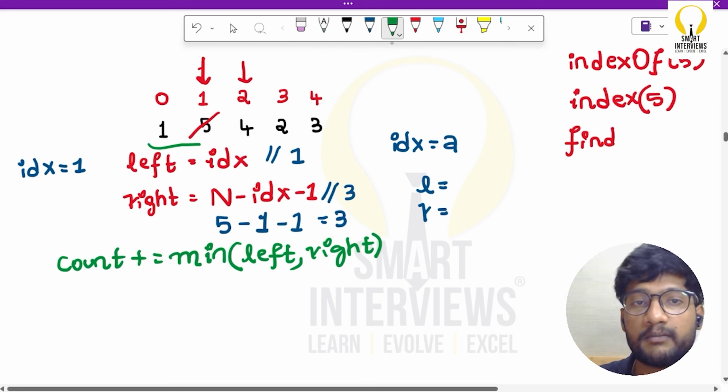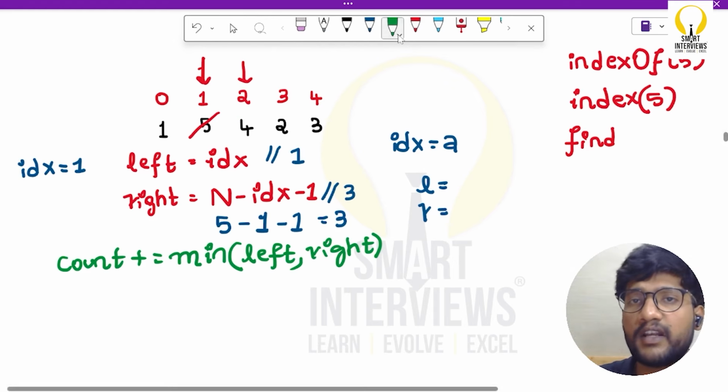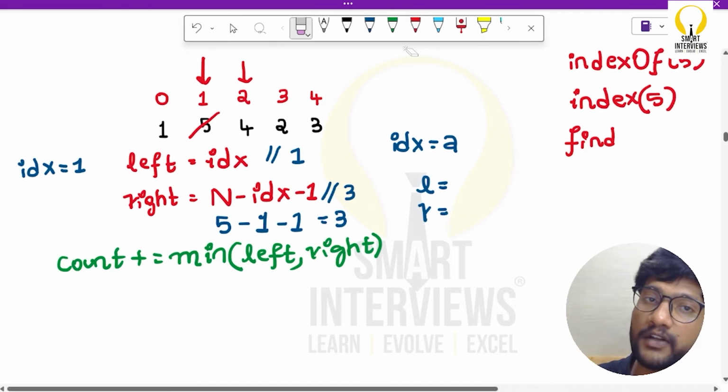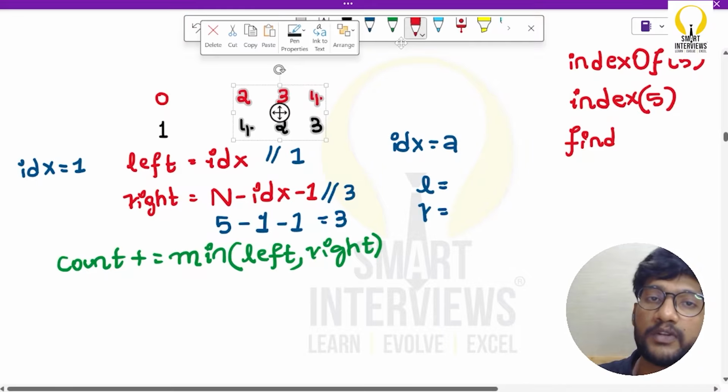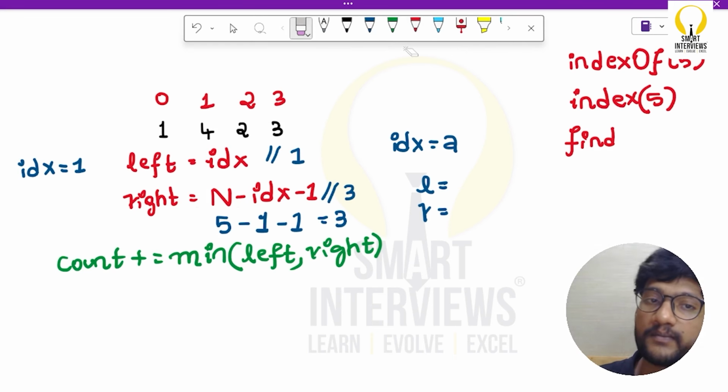Left is nothing but index, but your index is at 2. But is it really at index 2? If you have removed this element, your index is going to change, guys. In the ArrayList, your index is going to change. So this one is gone, right? We are supposed to remove this one, and here it will be again 1, 2, 3. Again, you're supposed to decrease your n as well.